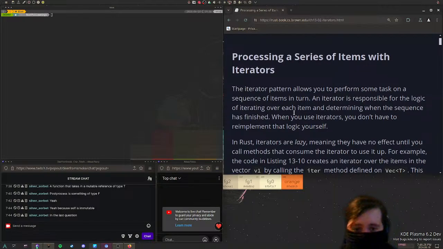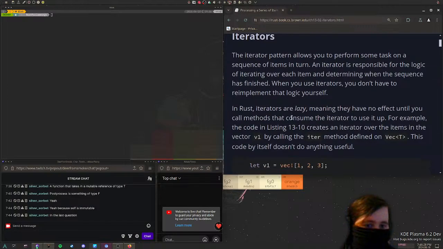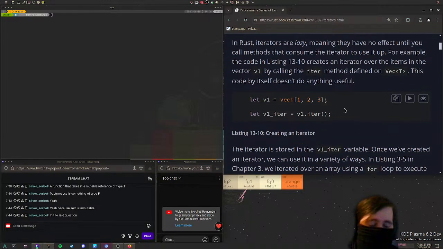In Rust, iterators are lazy, meaning they have no effect until you call methods that consume the iterator and use it up. For example, the code in listing 13-10 creates an iterator over the items in vector v1 by calling the iter method defined on Vec<T>. This code, by itself, doesn't do anything useful.